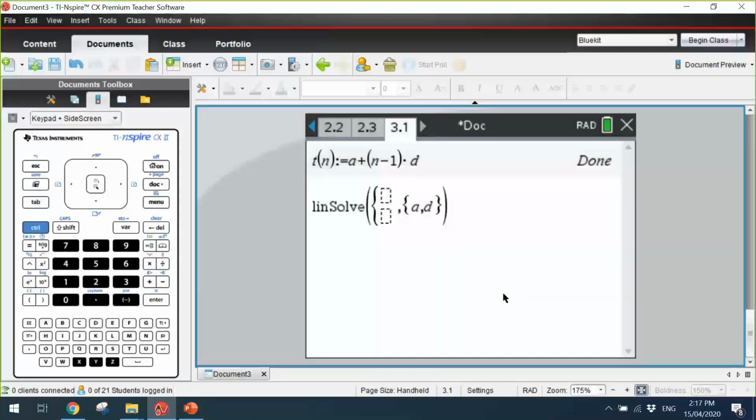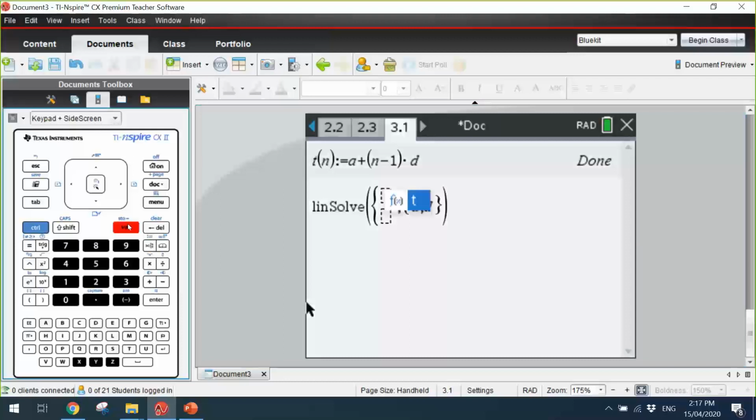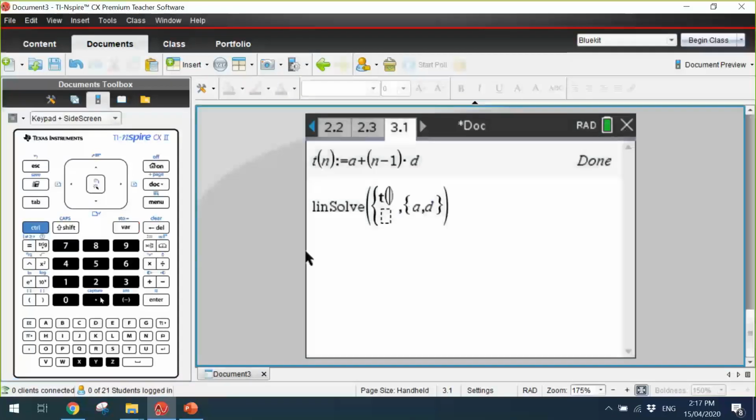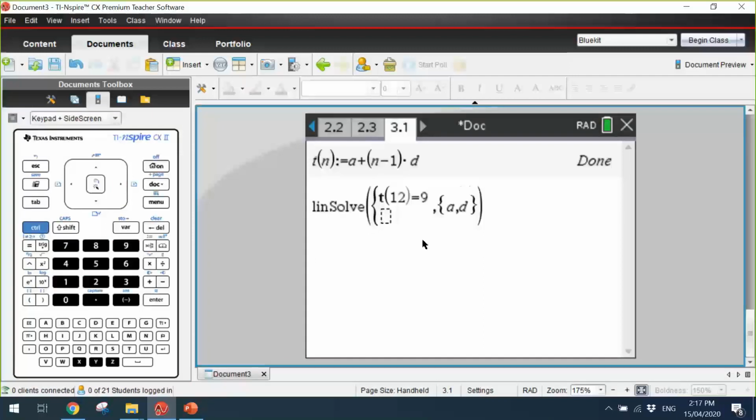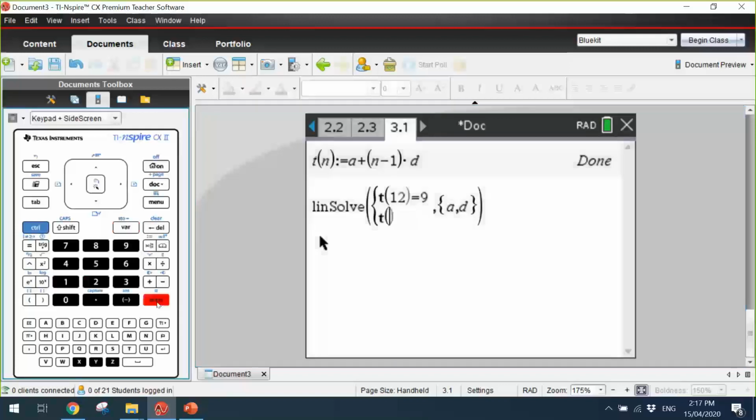So let's type in our equations. Now the 12th term is 9, so variable T 12th term is equal to 9. And we said the 25th term was 100. You can either use the variable keypad or type T, but we're happy using the variable keypad. So we've got T, 25, up outside, equals 100. We tell the computer to substitute in 12, and we're going to get A plus 11D is 9, giving us the 2 simultaneous equations. When we press enter, we check the syntax, and everything looks pretty good.